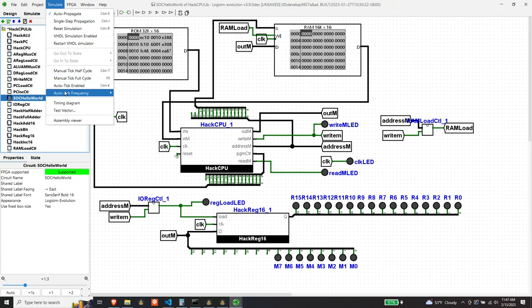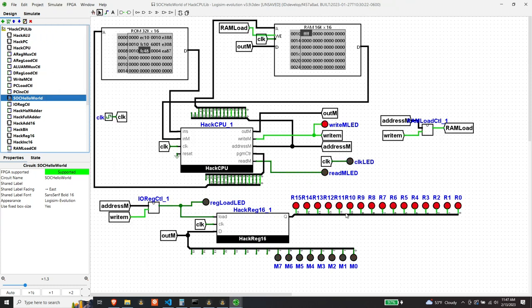So I have the tick frequency again at 16 hertz. I'm just going to turn on ticking, and we should see these LEDs flash on and off regularly, and we do. So the design still works as we would expect under simulation, although notice that I did put an LED connected now to this new read signal that's coming out of the CPU, which, by the way, is not connected to anything. It doesn't need to be connected to anything because there's no read signal on this RAM implementation.